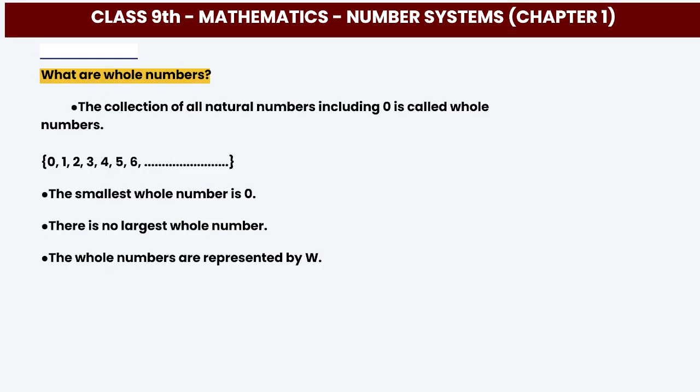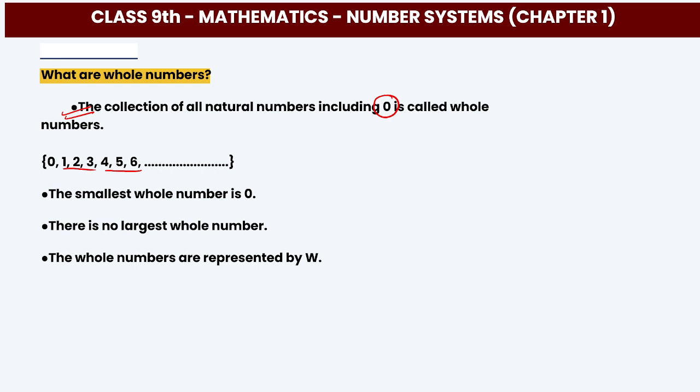Now, next we have what are whole numbers. Whole numbers we say the collection of all natural numbers including 0. Natural numbers का ही सेट है जिसमें आप 0 को भी इंक्लूड करते हो, उनको हम क्या बोलते हैं? whole number बोलते हैं. We are having here 0, 1, 2, 3, 4, 5, 6 to infinity. These all numbers are whole numbers. 0 के आते ही हमारी पूरी की पूरी जो काउंटिंग थी वो कंप्लीट हो गई थी. That's why we call it whole, कंप्लीट हो गया, right?